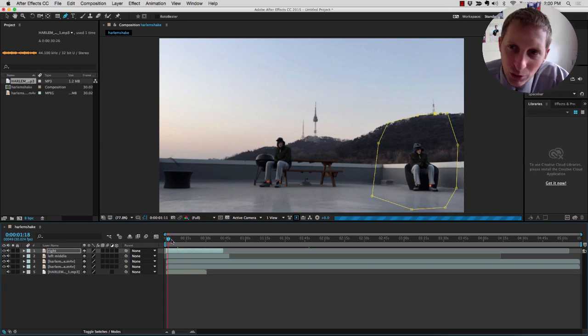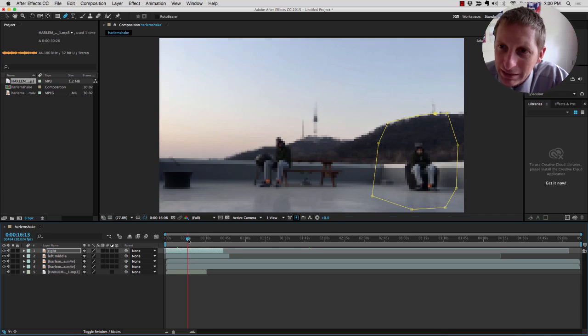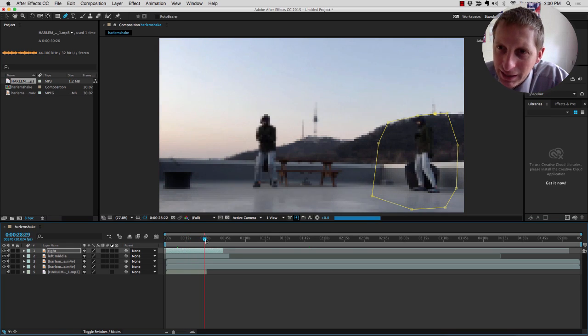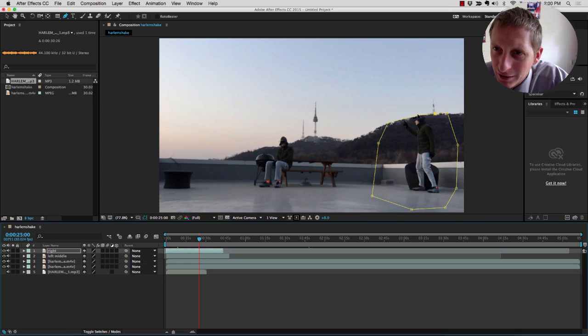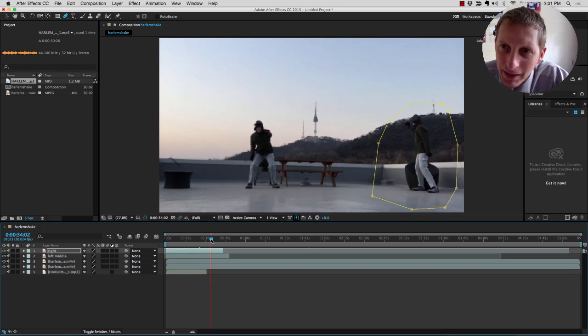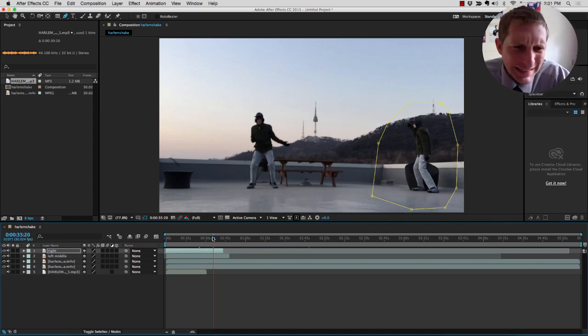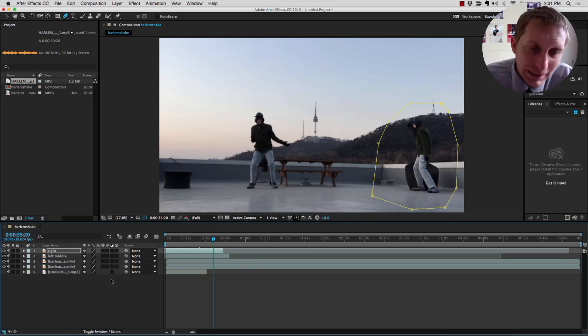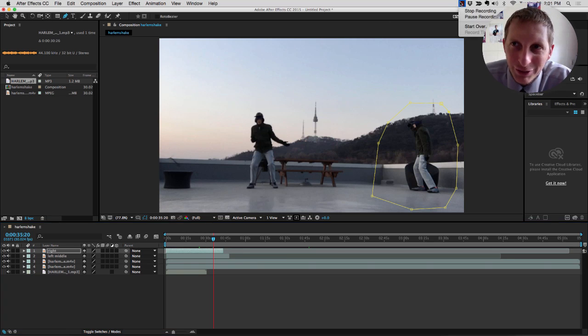And then you're going to want to scrub through and make sure, like when he stands up and starts dancing, see how maybe his arm goes outside of this area. So I may want to move that up to make sure that he doesn't go outside that area. Okay, so that's just how to basically set up Multiply Me, and there'll be other directions on how to complete the task, but for now you have yourself duplicated.